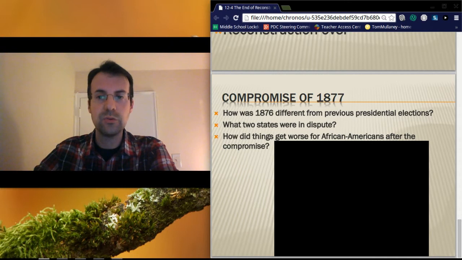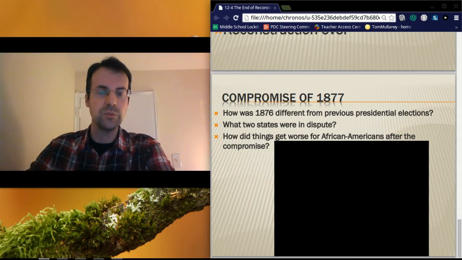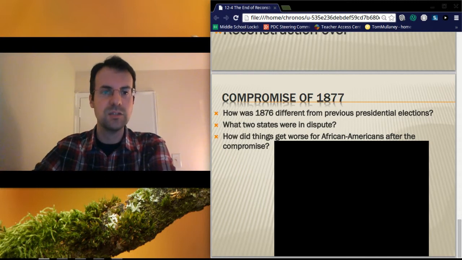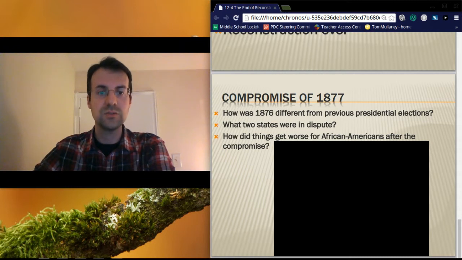1876 was different from previous presidential elections, as we watched in the video clip, because it was the first time the Electoral College vote was close. Now, very technically, of course, it was tied in 1800 with Jefferson and Burr, but they were running on the same ticket. They were president and vice president, and it was a flaw in the system that didn't foresee the rise of political parties that caused that problem. This was the first time the 2 different parties came very close in the Electoral College. It was actually 185 to 184, the final total. Republican Rutherford B. Hayes over Democrat Samuel Tilden.